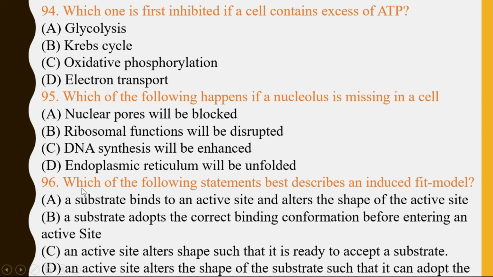Good. Question number 96. Which of the following statement best describe induced fit model? A. Substance bind to an active site and alter the shape of active site. B. Substrate adopts the correct binding conformation before entering the active site. C. An active site alters the shape such that it is ready to accept substrate. D. An active site alters the shape of the substrate such that it can adopt the active site.